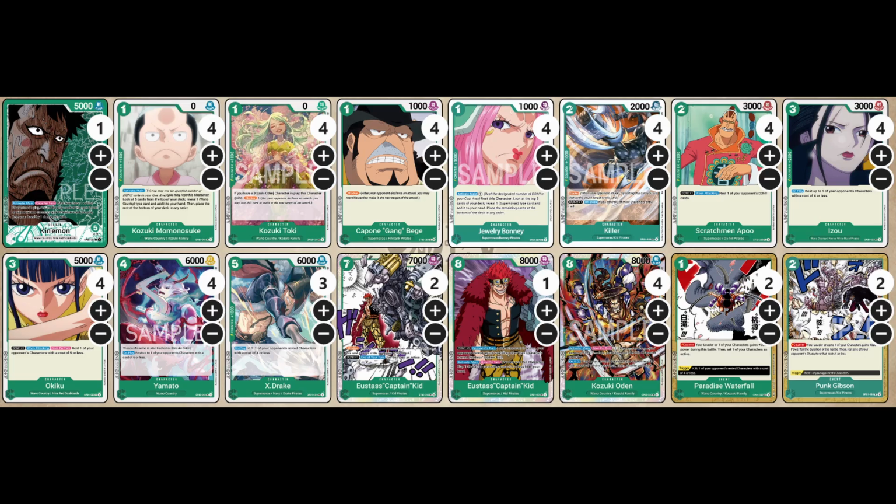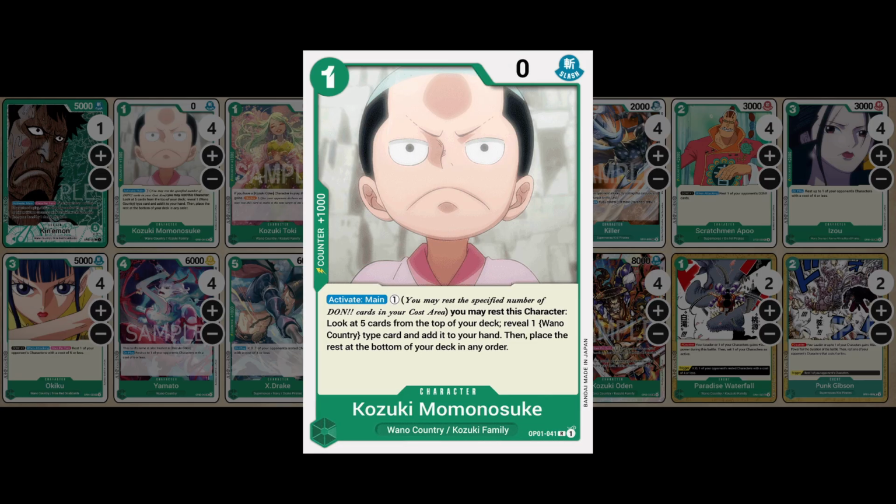In order of cost, we have 4 OP01 Kozuki Momonosuke. 1 cost, 0 power, 1k counter. His card reads, Activate main. For 1 Don, you may rest this character. Look at the top 5 cards of your deck, reveal up to 1 Wano Country type card and add it to your hand. Then place the rest at the bottom of your deck in any order.